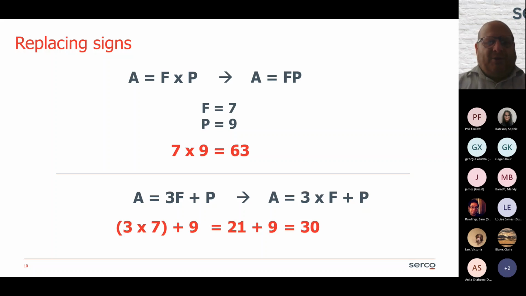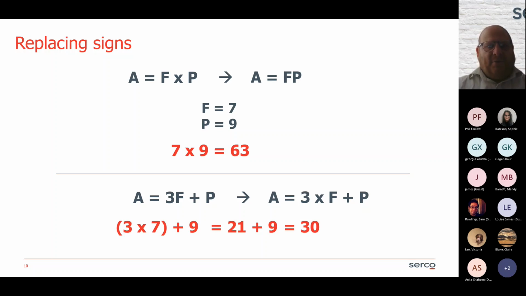I'm going to take that a little bit further, using similar kinds of things, but with a slight difference. So now I'm going to put 3F plus P. Thinking about what we've done at the top, if anybody wants to work out the final answer, they can, but I'll take it in a couple of stages. Can you think about what that is asking you to do? We've got a couple of answers coming in already. If you've got the answer already, that's absolutely great. If you're not sure, I'm going to talk through it in a moment, but just give a few people time to think about what we mean there.